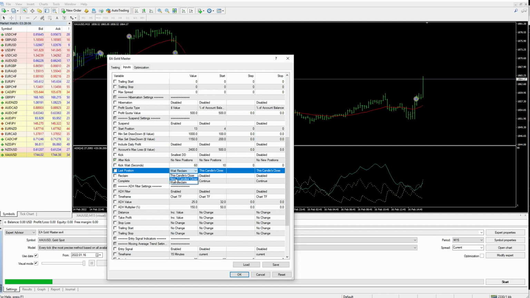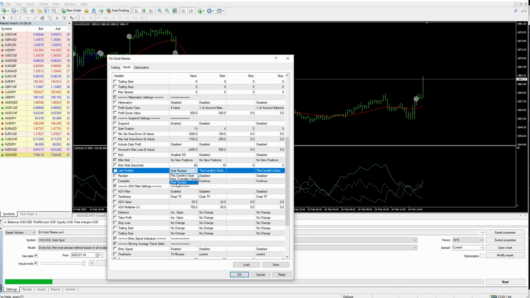Or you wait for the next 3 candles to close before the whole basket closes, okay. Who knows, in the next 2 candles the market reverses, that kind of thing, and you will still have the big lot size position left in the basket perhaps, and it will help you to recover that, okay. Or you want Suspend to wait for Reclaim.